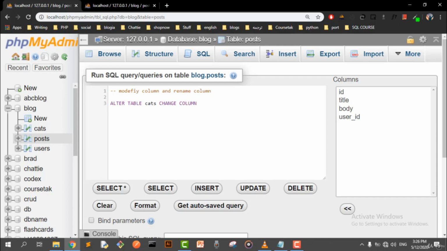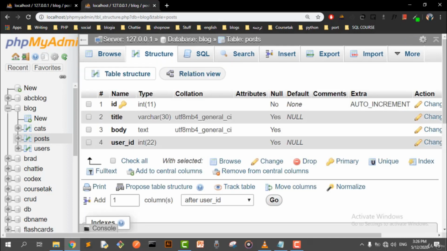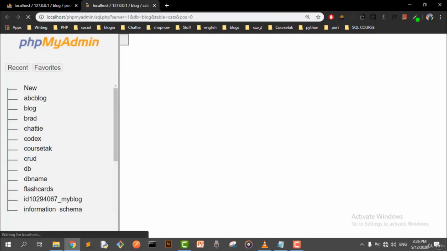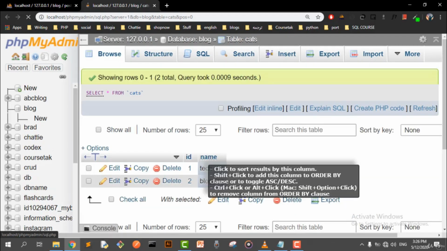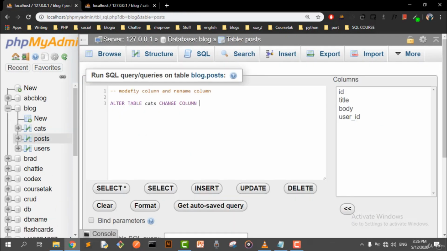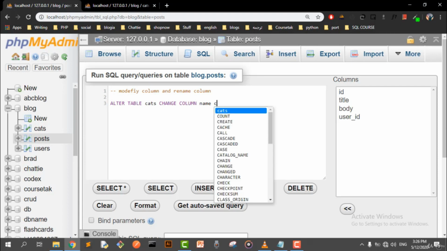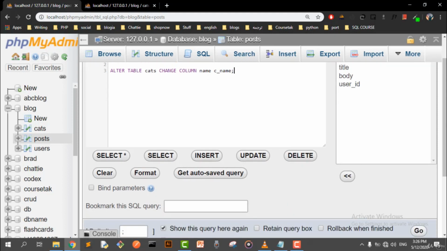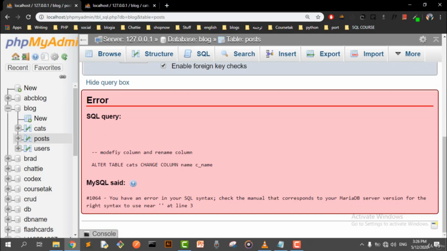Let's say if we go to cats right here, and let's say we want to change the name. We're gonna type in the column name and the value or the text you want to change it to. Let's say you want to change it to C, which is short for category. C name. We're gonna close this. We're gonna press go. Something is wrong.